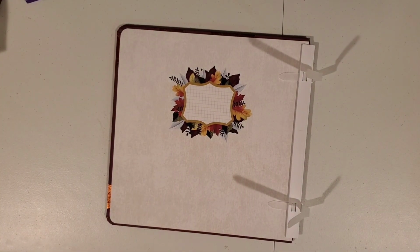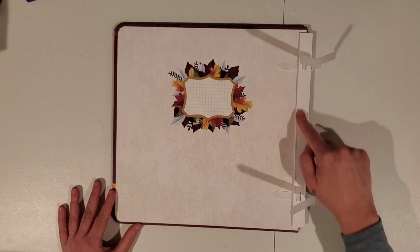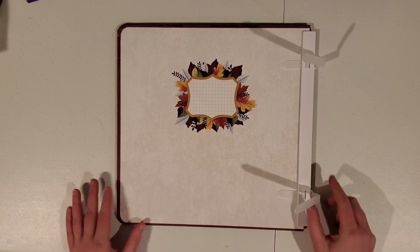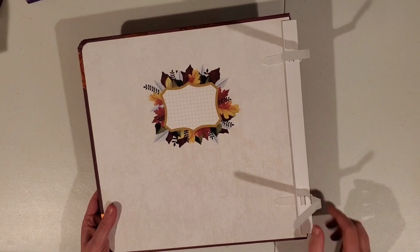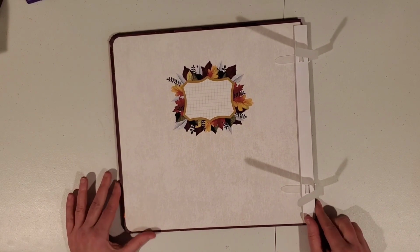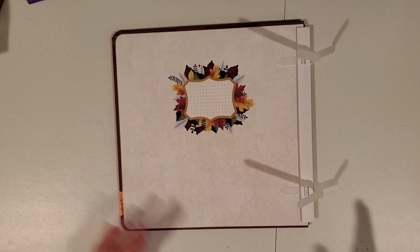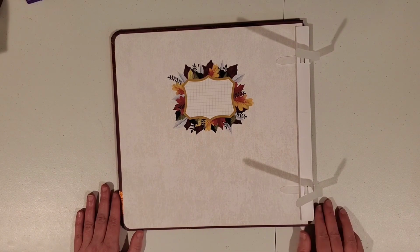Now, one thing I want to tell you is always leave the strap and this little strip right here on the front cover, because it is so perfectly placed with the straps at the right spot right there. So you never want to undo the cover on the front side. I always remove them from the back because our albums are expandable and you can add in more pages later, and then it will adjust on the back side. So always leave the front as is.